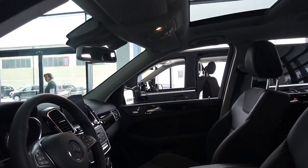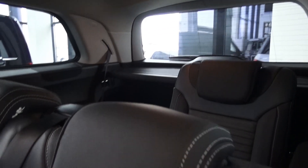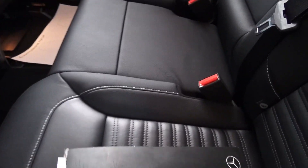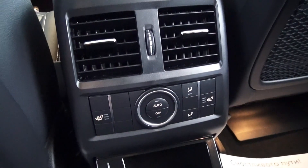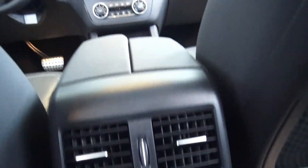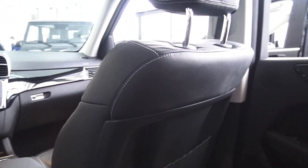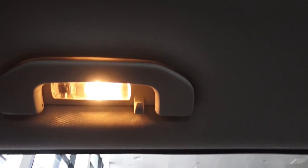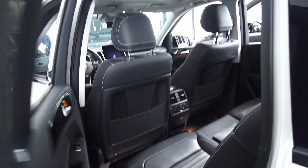Alright guys, let's check the back seats. This car has 10 airbags. The back seats are very nice. Like I mentioned, this is a 7-seater with flat space for the third row. Adjustable headrests of course, and quite comfortable and supportive seats. Child anchors right there, and rear 3-stage heated seats for the second row. Storage compartment, 12-volt power supply, central armrest with 2 cup holders. A lot of space — interior illumination. My 6'3" stature makes it quite easy to get in and out. Incredible.